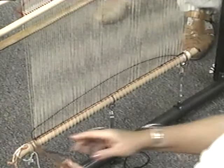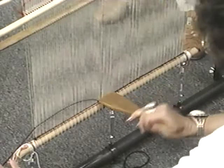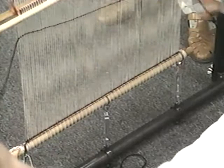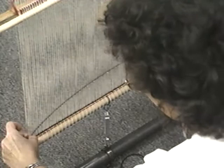Making sure that you have the right tension on your weft. It's not too loose or too tight. Right here, there's a big weft coming out, so I just pick it up, stretch it a little bit, and start with my bubbles a little bit smaller. I'm also showing you the use of the wooden needle here, on a solid stripe.